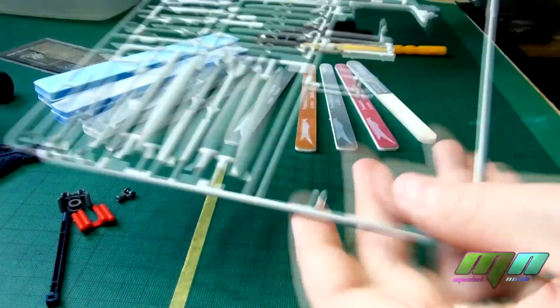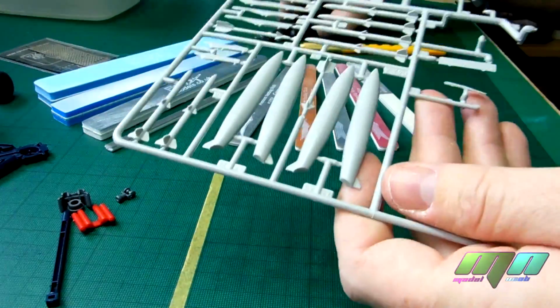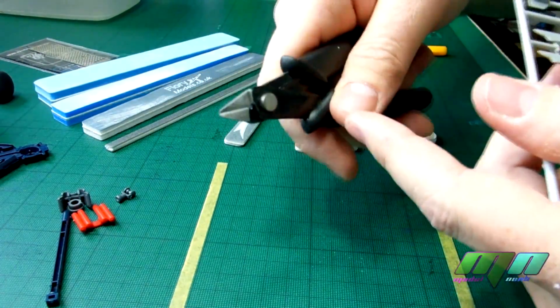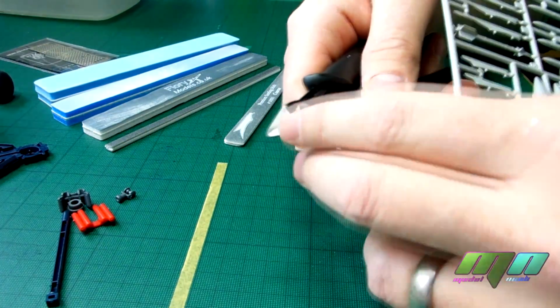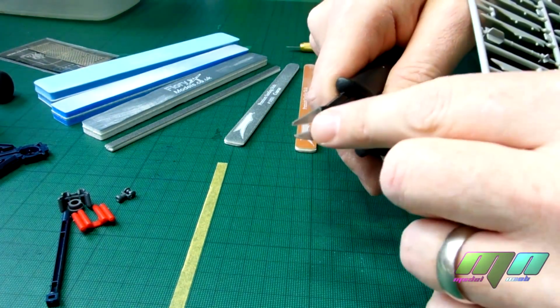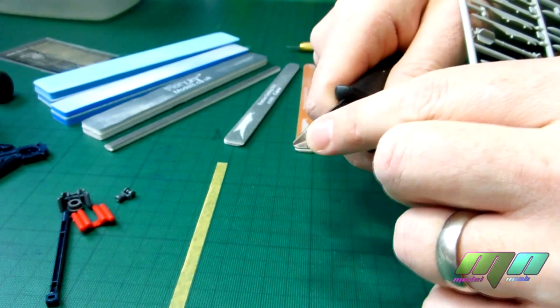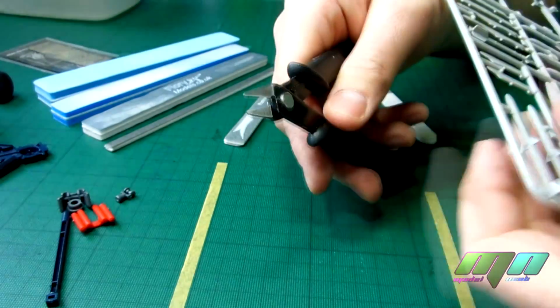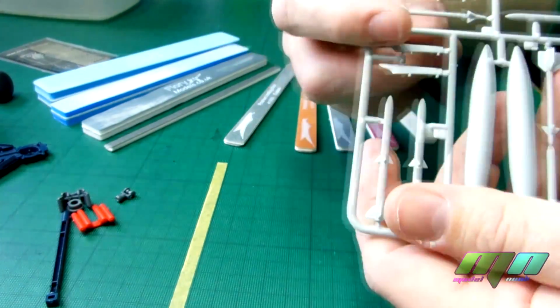So I've got a sprue here from that Eurofighter I've been doing, and I'll show you. These are just really cheap nippers, but the thing is, I've sharpened them on the back. Well, I've not sharpened them, I've made sure that they're really flat and flush on the back, so in effect it does sharpen them, so they're a little bit better than when I bought them.